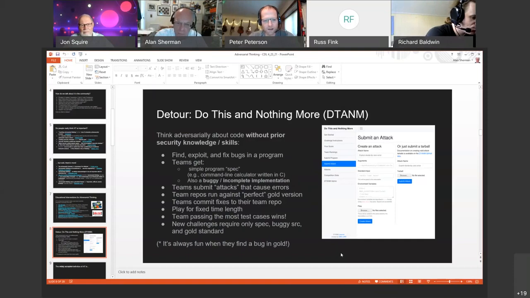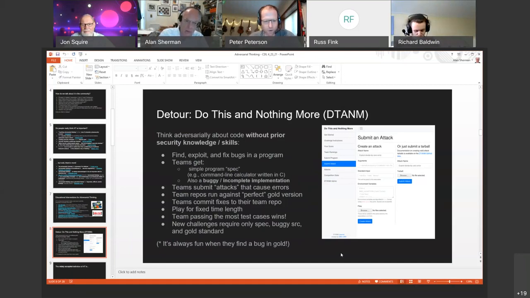The team that is passing the most tests by the end of the time period is the winner. And of course, people start thinking adversarially about this. They will do things like submitting a million permutations on a particular flaw. If an opponent can't pass a particular test, then they're going to be way behind. And it's always fun. The way we do grading is we have our perfect version of the game. And sometimes people find bugs in that, and then we have to fix them in real time. But this is a fun thing that we're working on and hope to do more with later. That's one of our adversarial thinking tools.